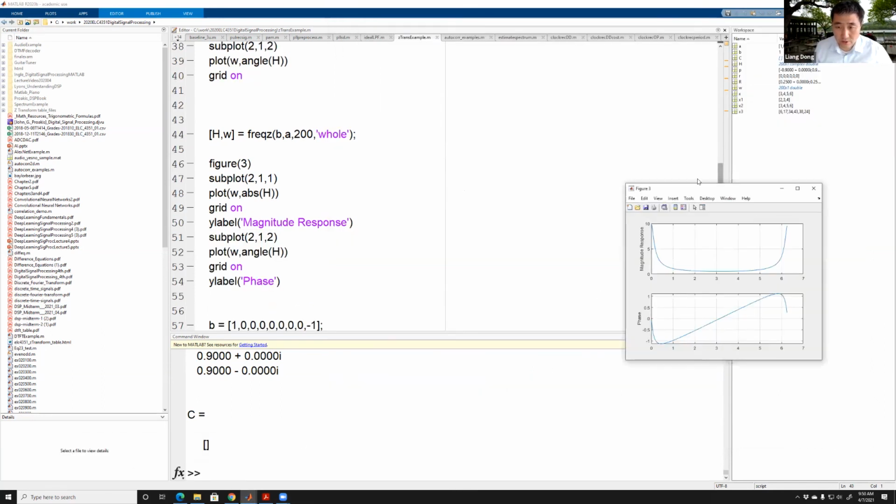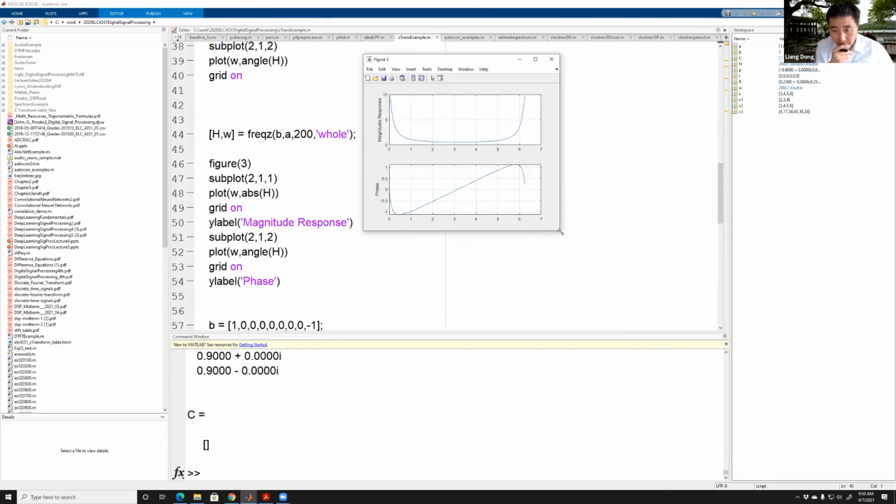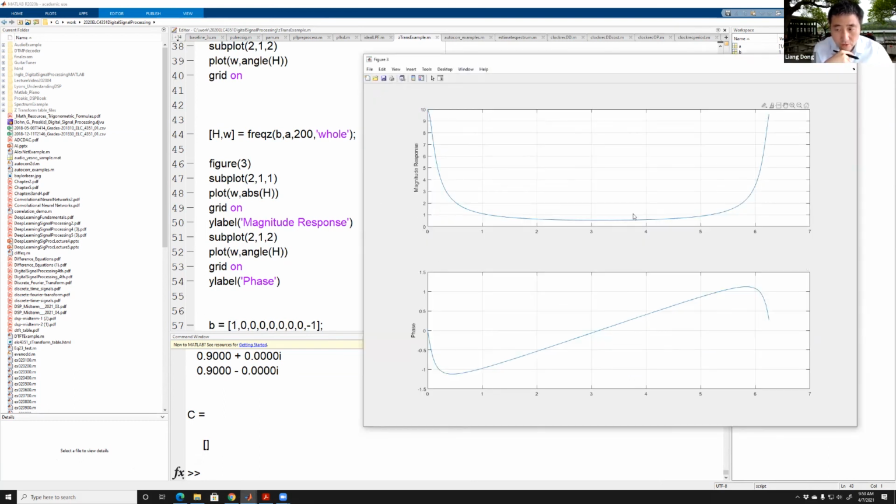Figure 3 is a similar thing. I'm just showing the whole frequency band, which is from 0 to 2 pi. Make sure we are clear on this. 0 to pi, which is fs over 2, that's the highest frequency. From fs over 2 to fs, from pi to 2 pi, this is the other side. It's a mirror. So you are going back to DC. So you can move this part to the negative frequency side. So you can see a peak around DC. The bottom picture is the phase term, highly nonlinear. Just this curve, highly nonlinear.